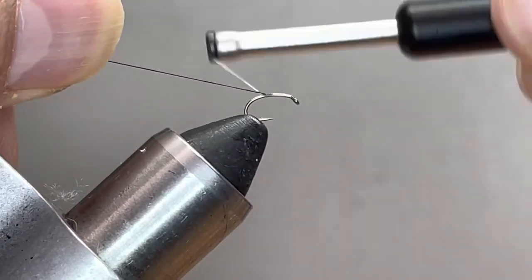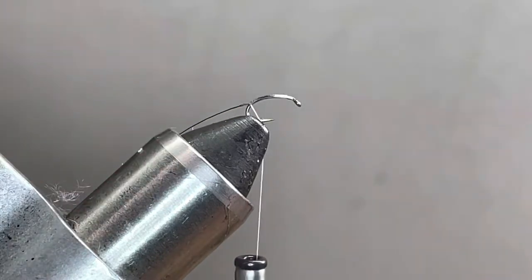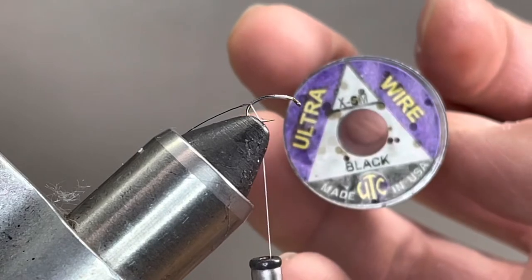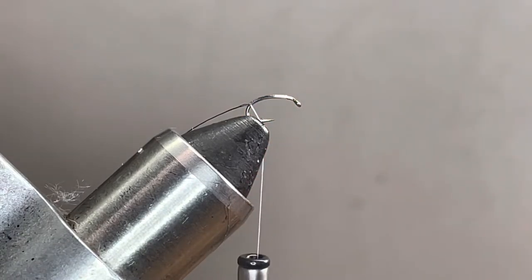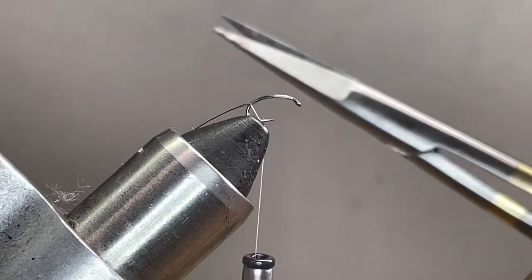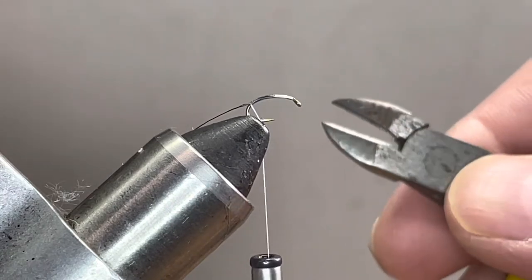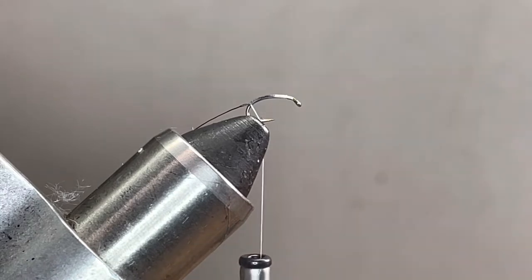You can also make a wire rib, and I'll show you here in a second where you would tie that in, which is right here. If you want to do a wire rib, I thought I had my wire still sitting here. Yeah, a little bit. You want to use extra small and whatever color you want the rib to be. So that's black. So that's not enough. So what you would do is tie in your wire, I'll tie it in to show you, but you'd want to tie your wire in here just to make it easy on yourself. Make sure you have some dedicated wire scissors, or you could use some of these that came from one of those computer pack deals. They've got little tiny tweezers and all that stuff. It's just a little wire cutter.